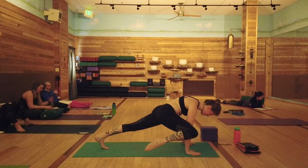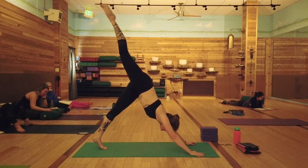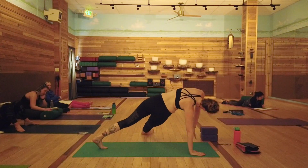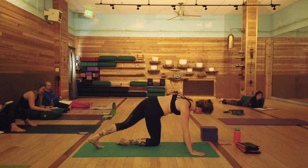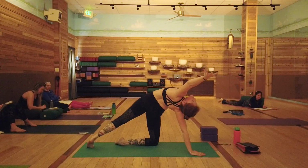Or you could always drop your back knee. Inhale, lift your right leg high. Exhale, right knee to left elbow, hold, wild thing, kick it through. Sweep your top hand high. And again, if you're healing today, you could always put your right knee down. So friends have lots of options, good times. Wherever you are, take a huge round of breath.